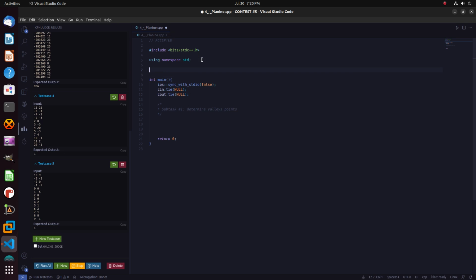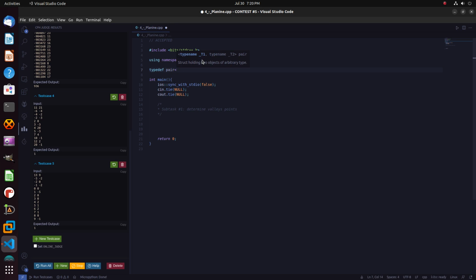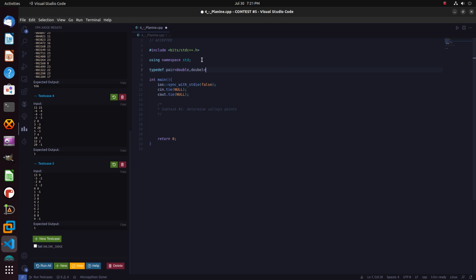for the convex hull. Before that, let's create a type point here instead of using pair each time. Let's use double, because the segments are not integers, they're double, they're real. Okay, let's call it point.